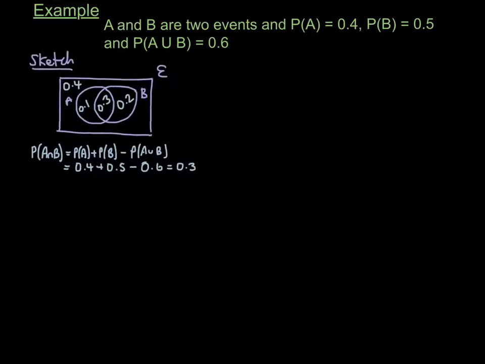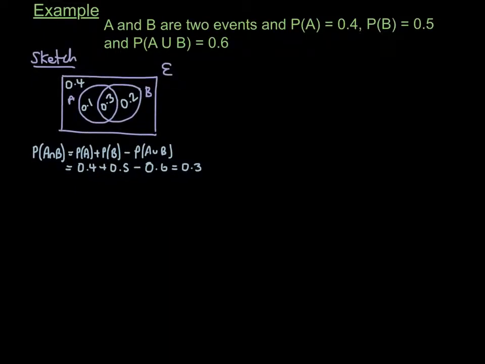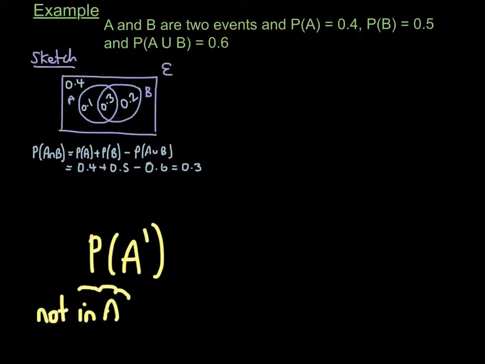Okay, done. So now all the probabilities we can work out are going to be nice and straightforward using the Venn diagram, just like we were doing in exercise 5b. So probability of the complement of A, remember that's the probability of everything that's not in A. So if we go to our Venn diagram, that's just going to be everything outside of that circle. So it will be the 0.2 plus the 0.4. So our answer is just 0.6.